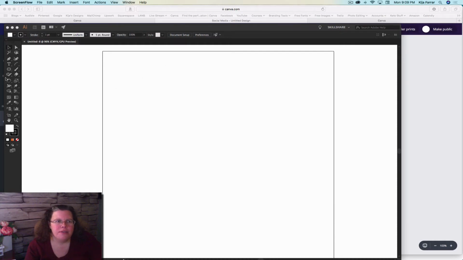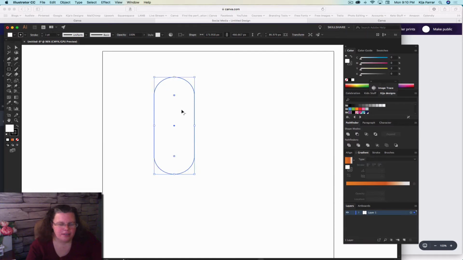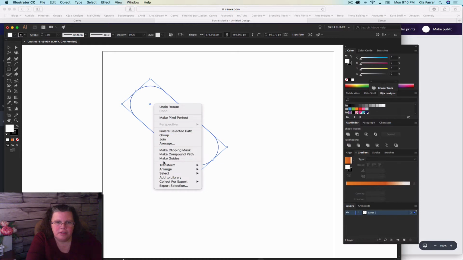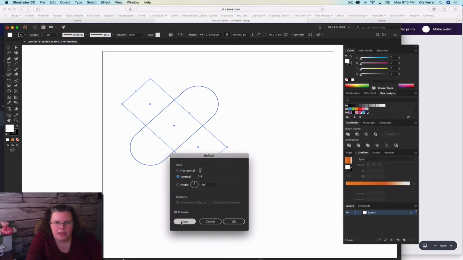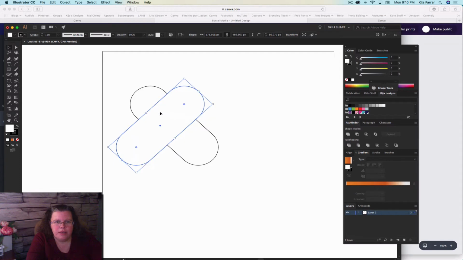So what you want to do is create a graphic, and we'll do one really easily. I learned how to do a heart, so I'm just going to do a heart. Put this round, and then if you hold your shift key, you can angle it 45 degrees, and then click on it so you can click transform, reflect, copy, and then we'll just place this where we want it.